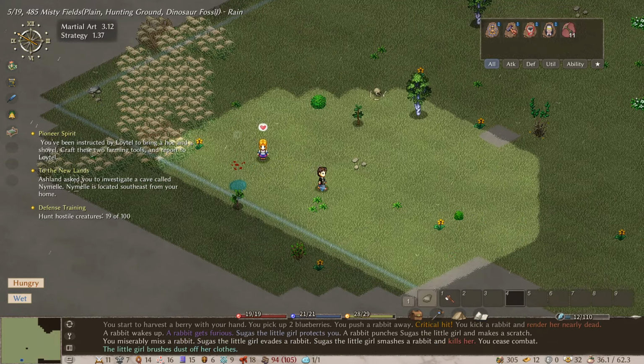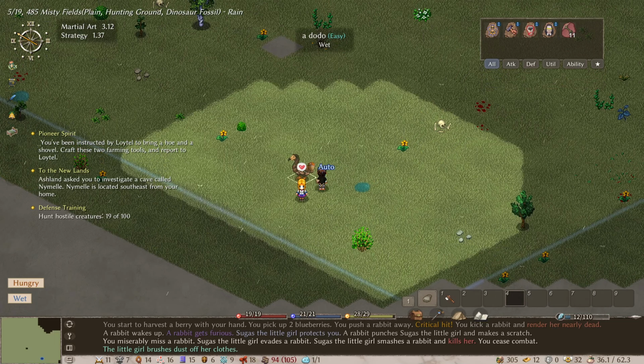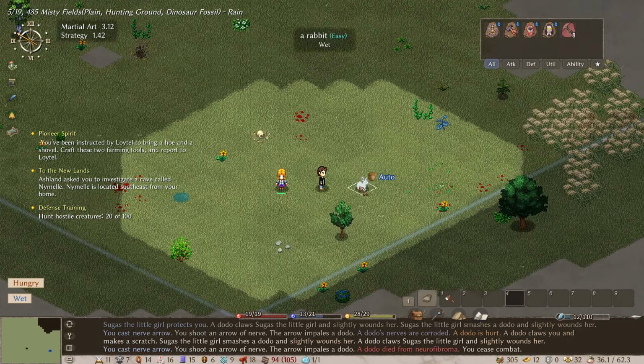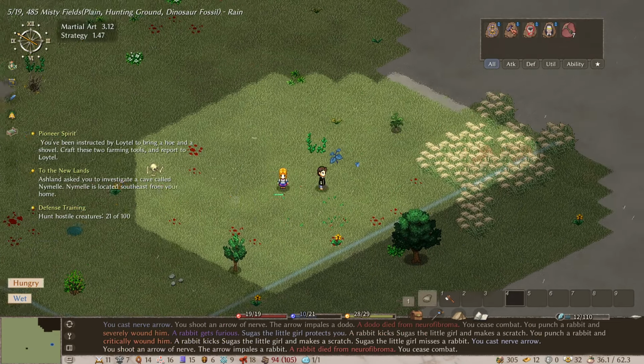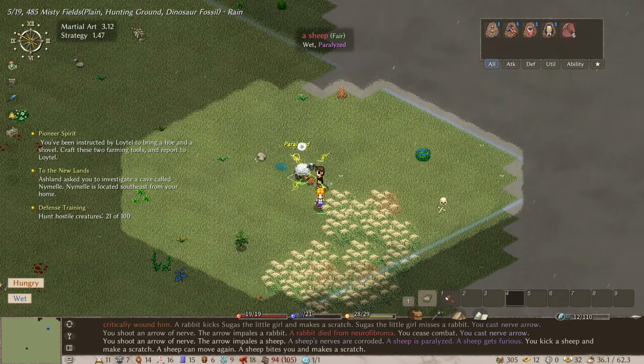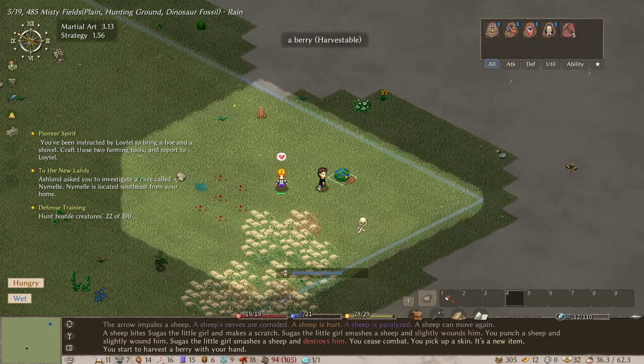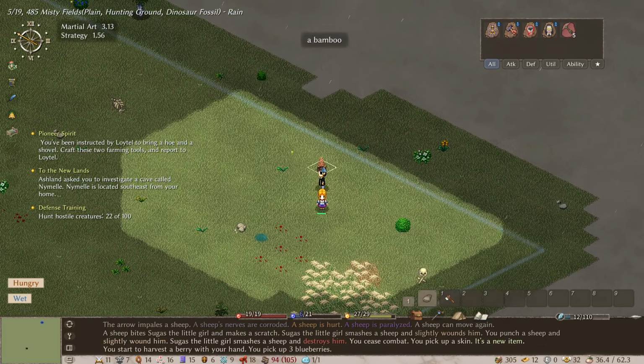I'm losing my damn mind, folks. Dodo, you went extinct because you're delicious. I'm sorry, Banui. But I really need meat and corpses and a little bit of skill. Take that. Bamboo.